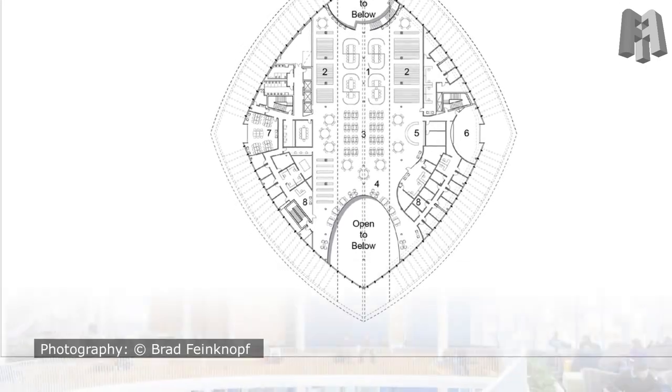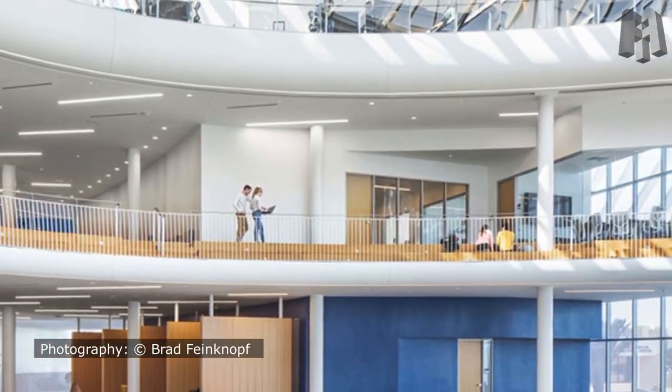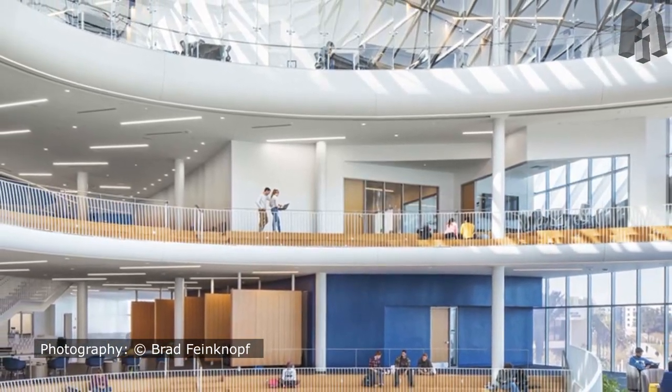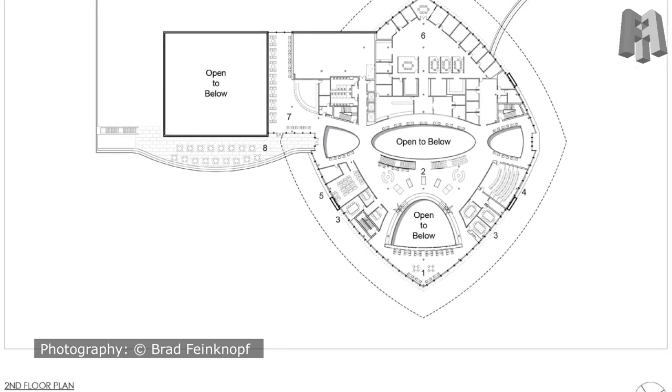The curving bowed roof on top of the structure not only provides solar shading from the harsh Floridian sun but also invokes sinuous avian forms. The vertical, exposed struts convey a feather-like quality and are structural members that tie down the curved roof form from wind uplift, particularly for hurricane resistance.